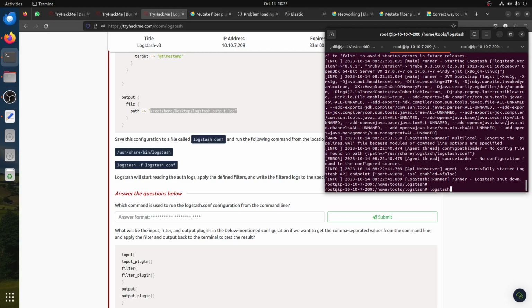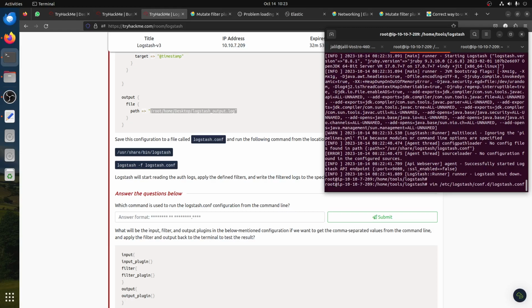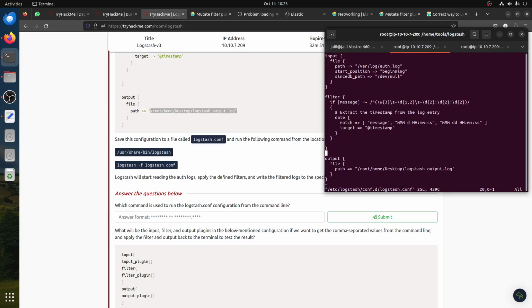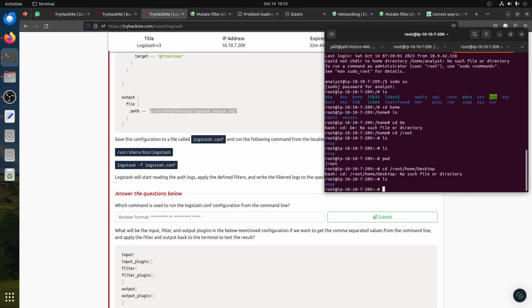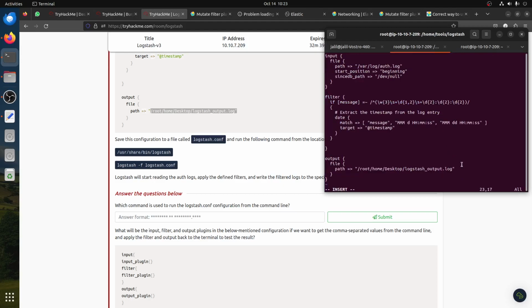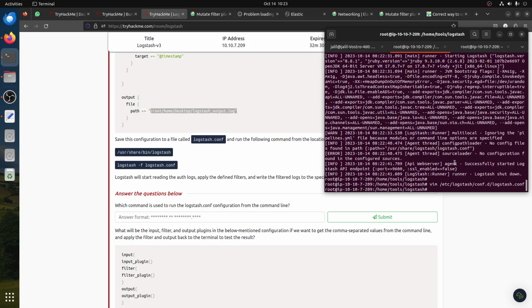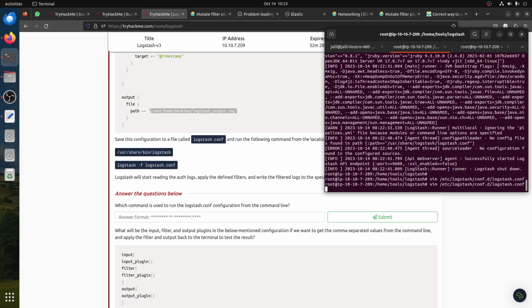Let's do this. Let's do a correction. The output should be, let's make it in the root straightforward. Let's remove this nonsense. Let's fix it like that, and let's run it again.